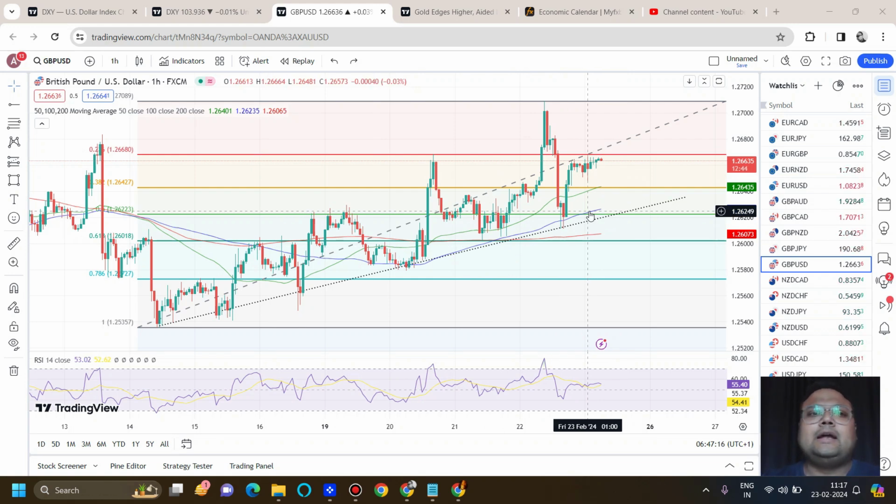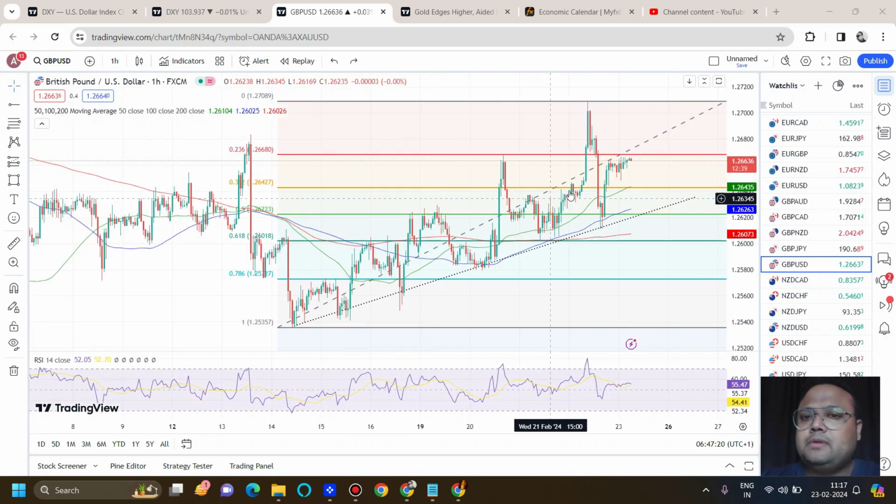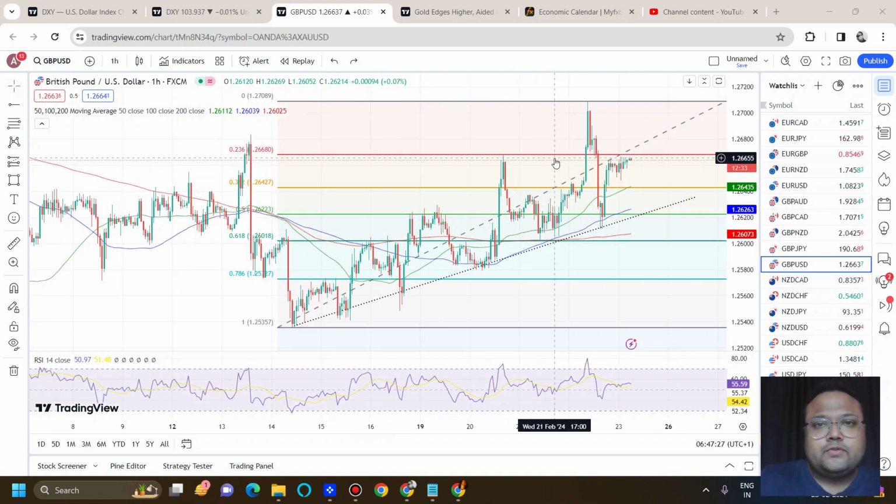Okay, and I will not recommend any sell position as of now, because internally the market is in an uptrend. Anyways, whatever you do, please follow proper risk management. Okay, the market is above all. But we are retail traders, our capital is limited, so do not gamble with your hard-earned money.